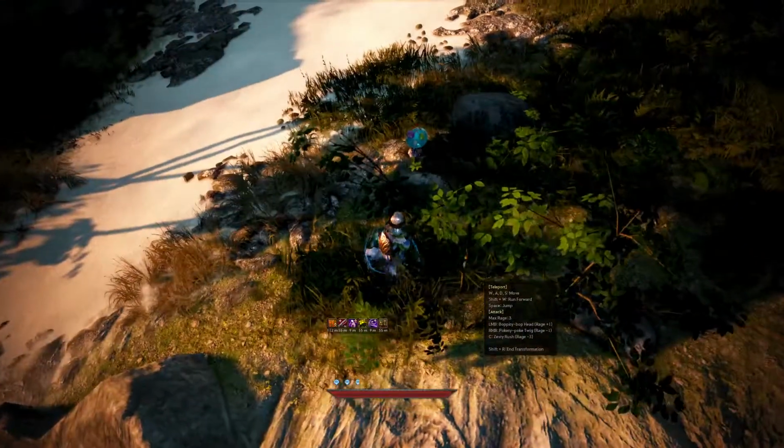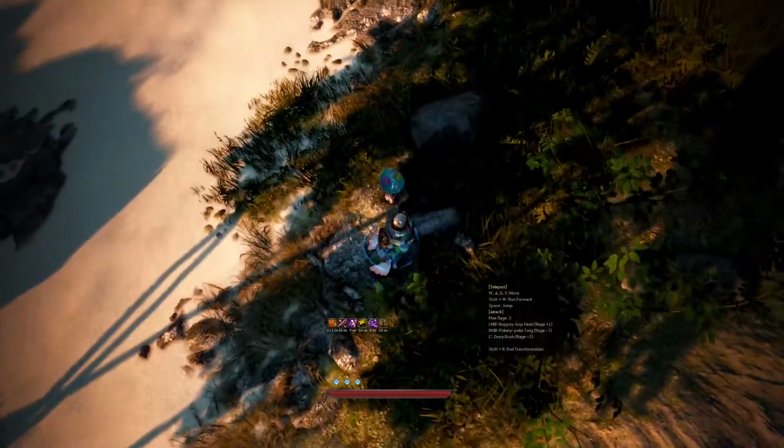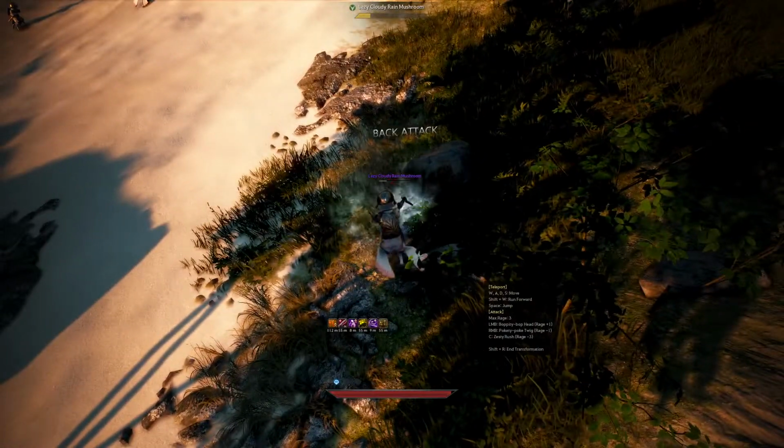Okay, so now we have another mushroom. Remember, we come around to the back where the white circle is, and all we do is charge attack and then hold left click until he dies.